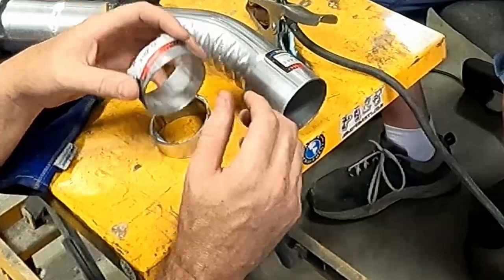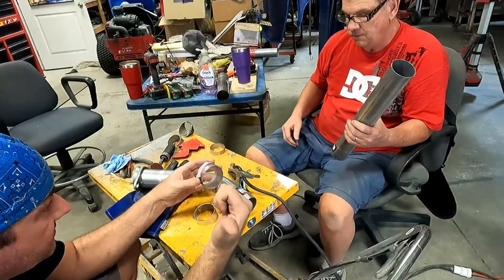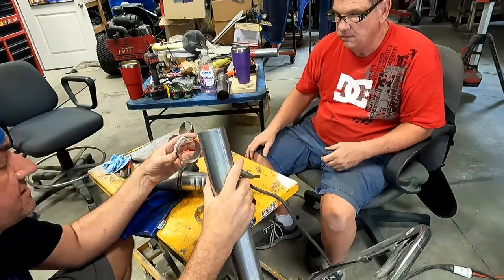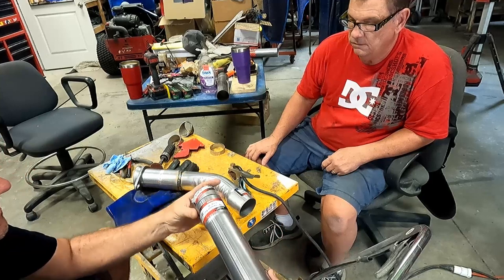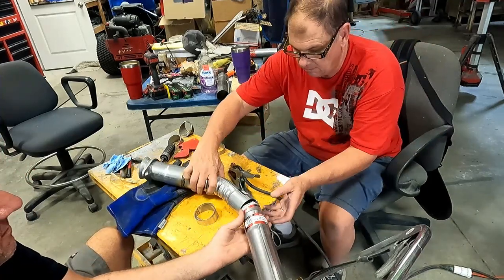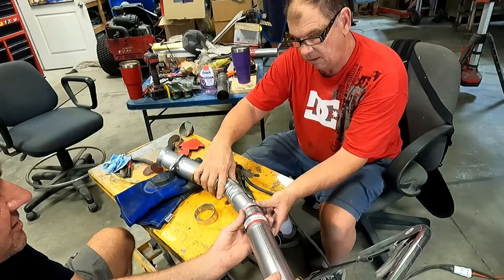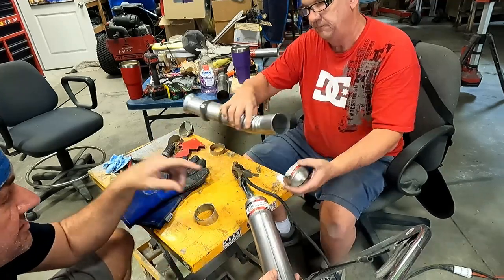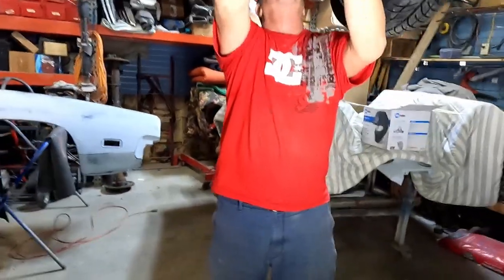Yeah, but then you don't have. Then we need to cut our union down a little bit. This much, probably. Because it'll be sunk into the other. Here. Yeah. If this is on this, we get this fit up to whatever the right angle is, and then that changes that trajectory. Then I butt weld two welds around. Let's try it, see how it looks. Okay, there's where that needs to be.